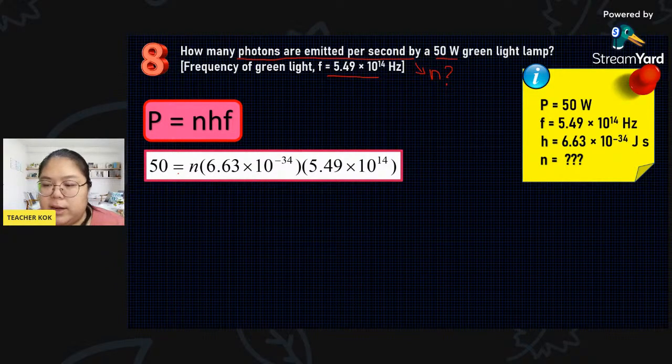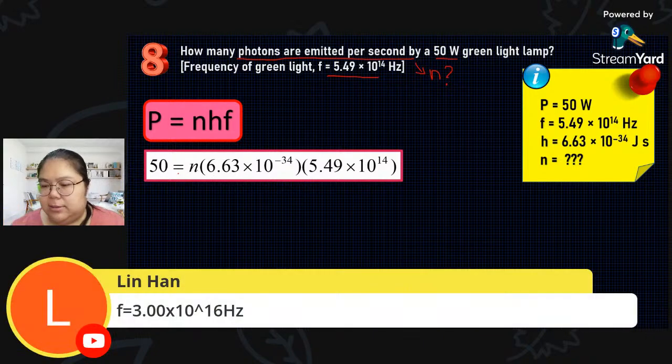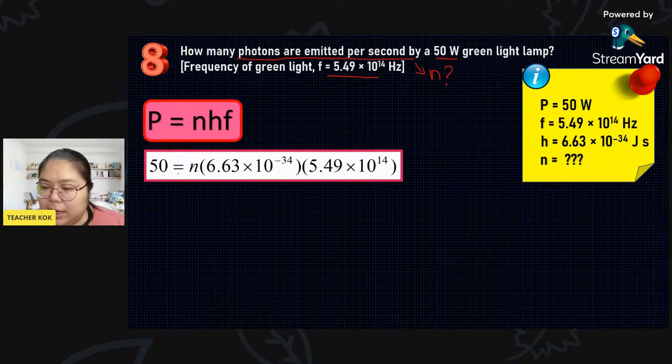Many students are not responding. I never see your name appear here. Lena just answered one question, then went to sleep already. Ling Han said 3 multiply 16. Ling Han, I want to find N. Just now you mentioned the frequency, is it? Yeah, correct. Now we need to go to the second question already. We need to find N. Maybe the line is a little bit slow. So now I want to find the N. Anybody can answer me the N?